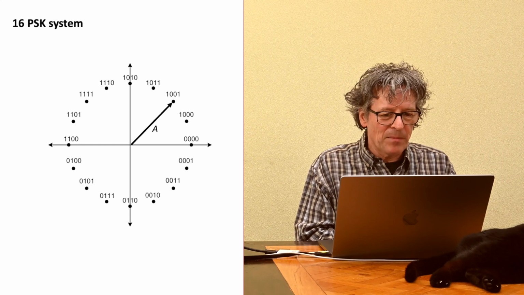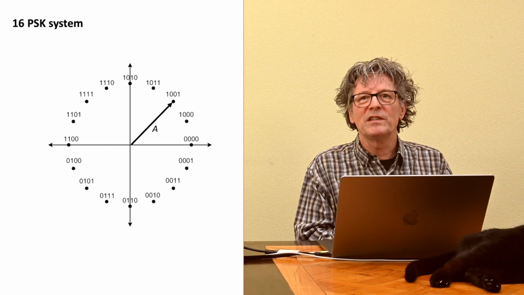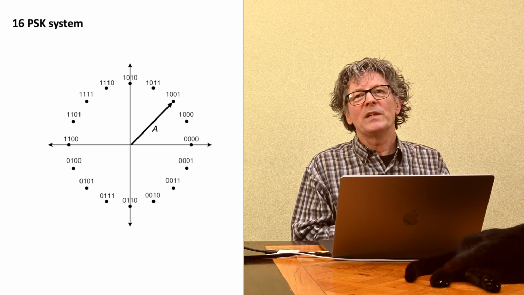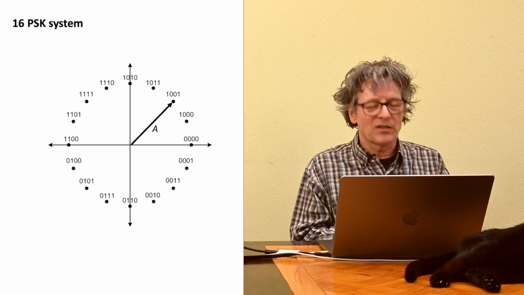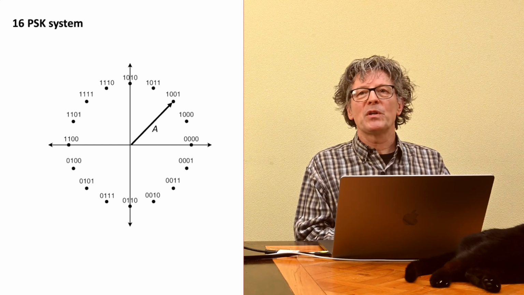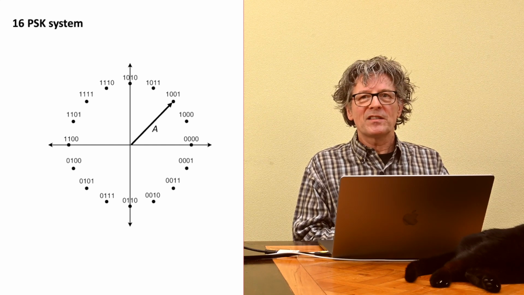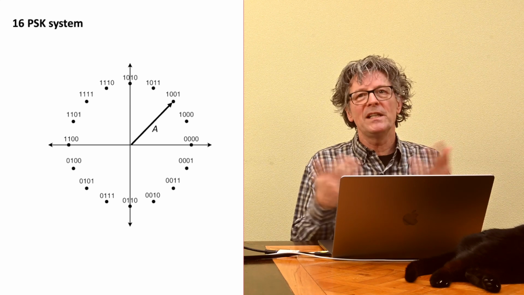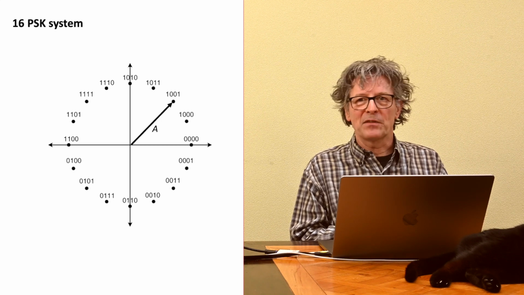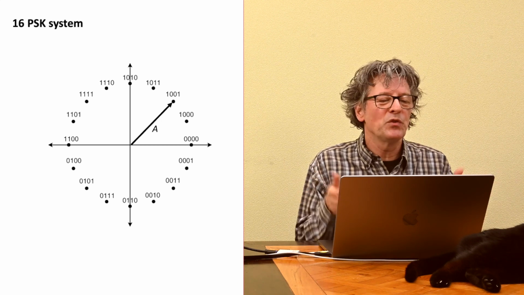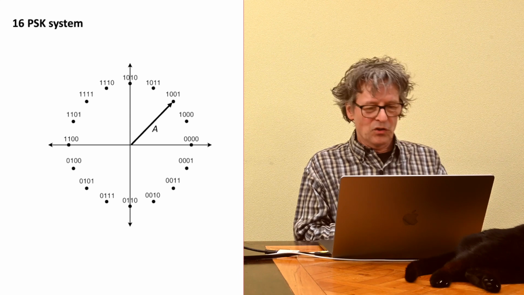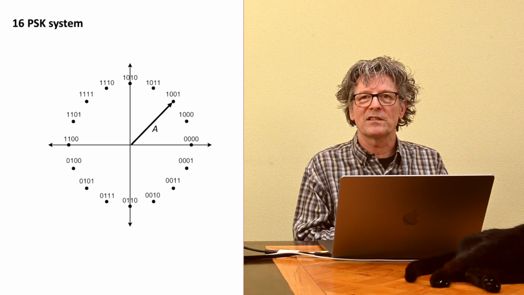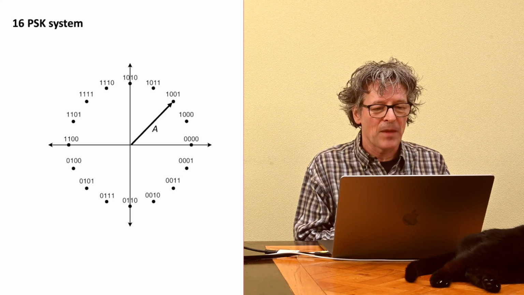Now, the interesting thing about this system is that all of these different values are located on a circle, and so the amplitude of the signal is always going to be the same. That is an attractive property, because it means that we can use very simple transmitters in such a telecommunication system, because they don't have to meet many linearity requirements, since the amplitude for any value is going to be the same anyway. So this is a rather popular type of modulation system, because it has low requirements on the equipment.